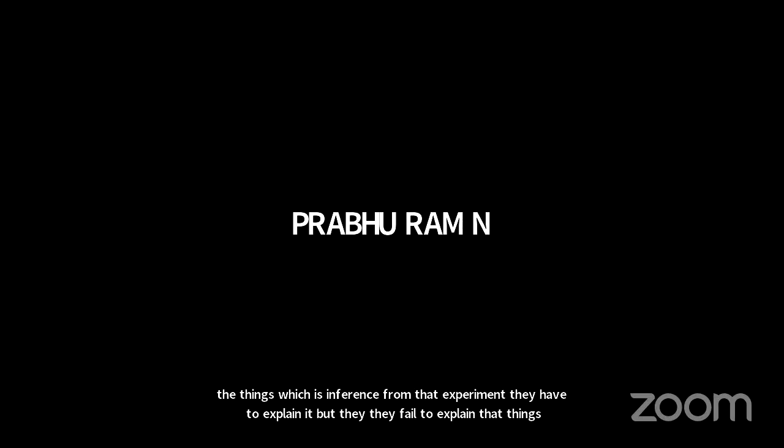Last time, some of the students who did it from the beginning were inserting the elements and everything, and the total time went up to 10 minutes, and then they were fast forwarding these parts. This totally messed up our side. The necessary thing is that they mention things like voltage transfer characteristics, which are the inferences from that experiment. They have to explain it, but they failed to explain. So you should not do it like this. You have to decide yourself what to explain and what not to explain.